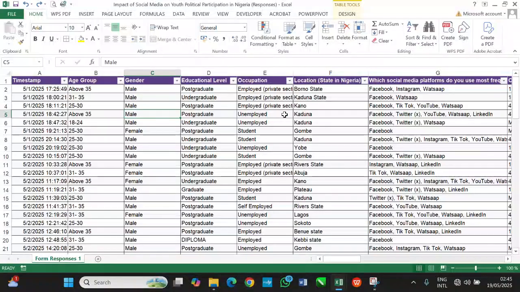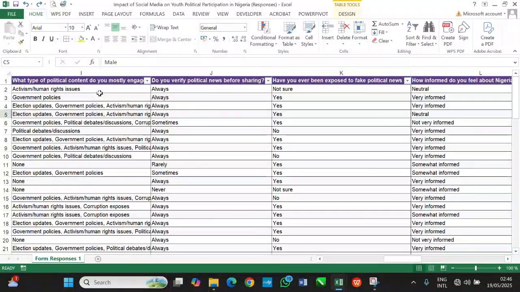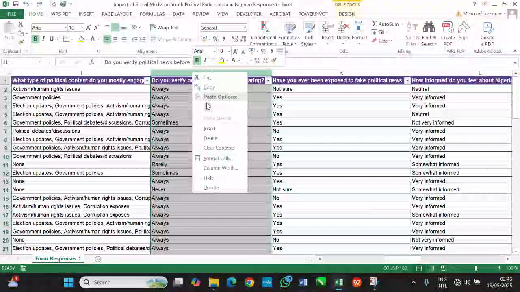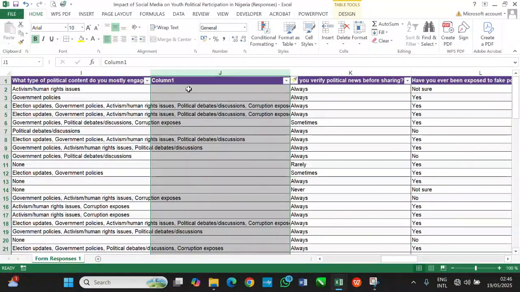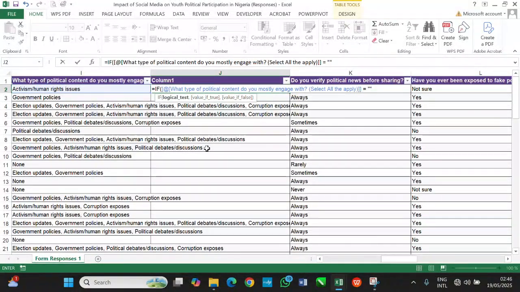I know it's not going to be here. Probably the empty cells are around this area where some people are supposed to type. Let's try it here and see. Equal to IF this cell is empty, then it should print missing.